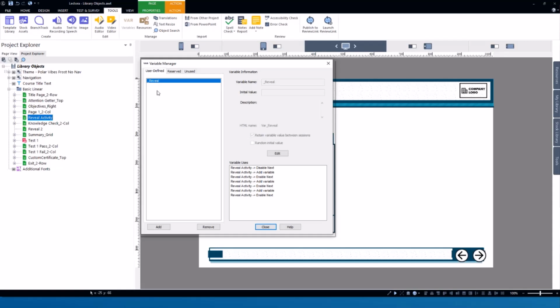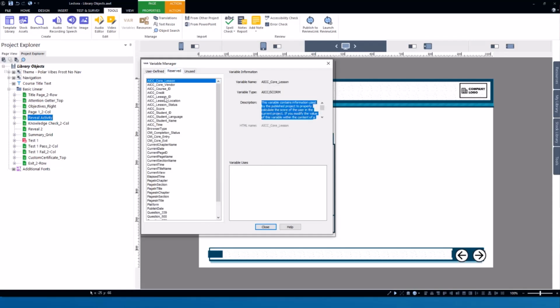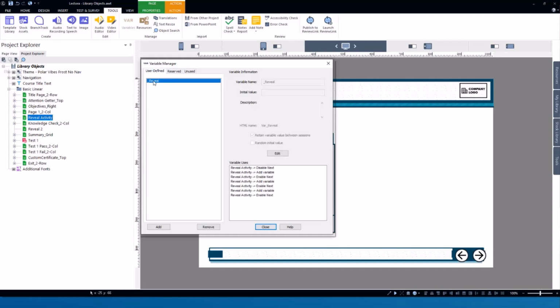If you've got a bigger, more complicated course, you may have some more, but essentially this is the variable that controls that interaction. If you don't know as well, when you use the variable manager, you can find any variables you've used. You can even find ones that Lectora is using. I won't go right into that, but down here it actually shows you every instance that it's being used or interacted with.